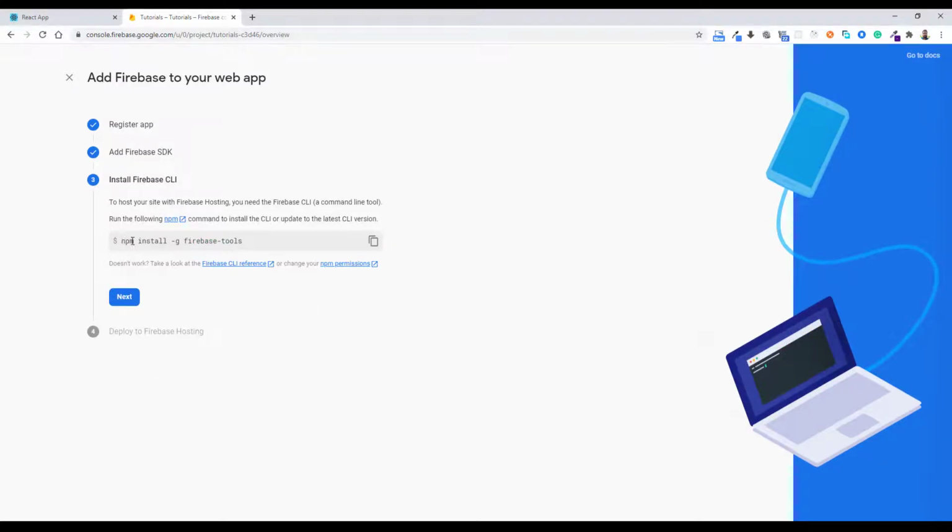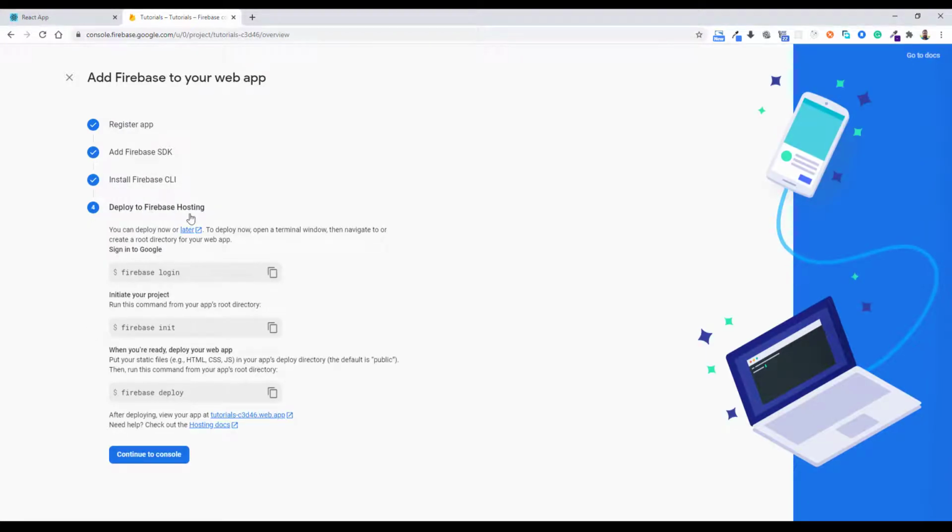Next, we will need to install the Firebase tools to be able to deploy our application. I already have this installed. The -g is for global, so it will be installed on your computer, not related to a single application.